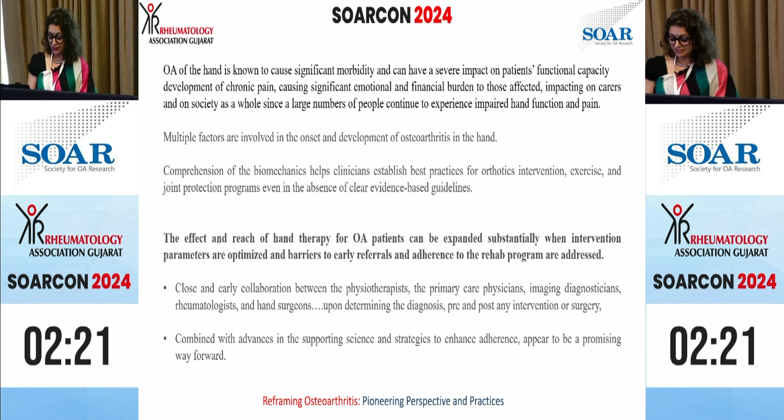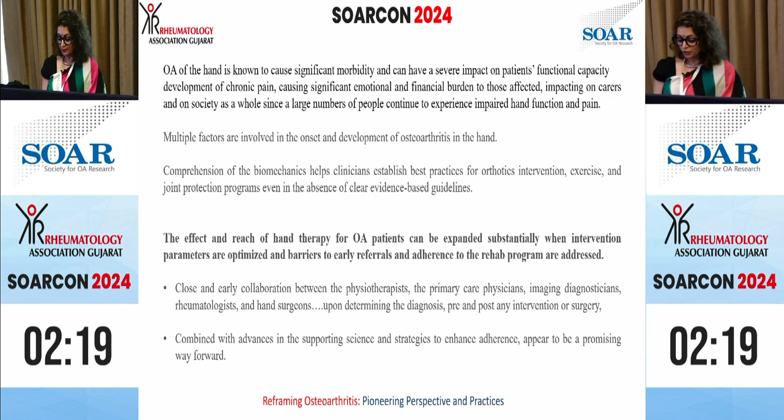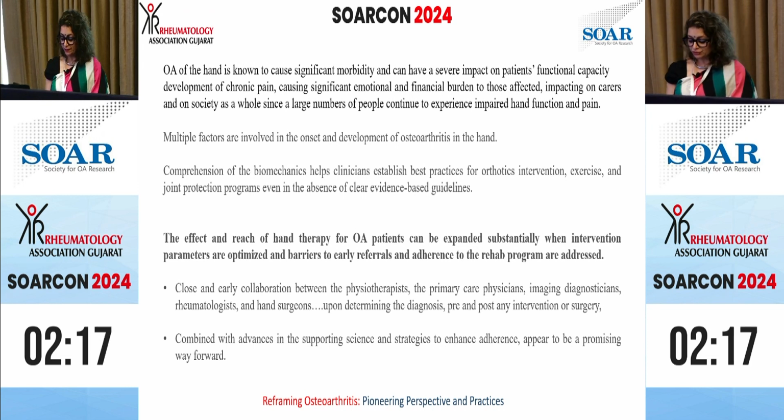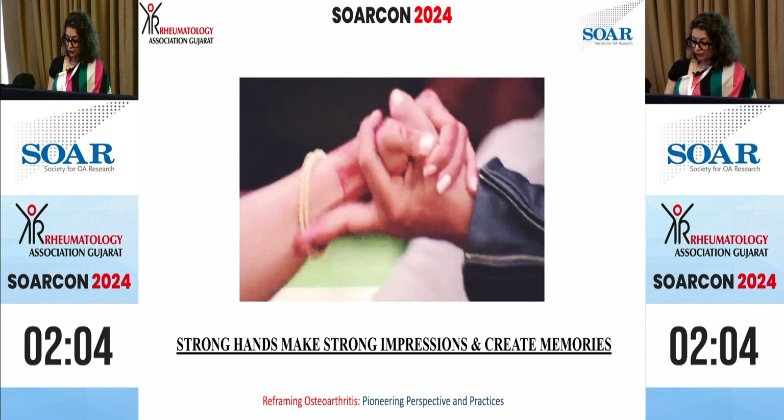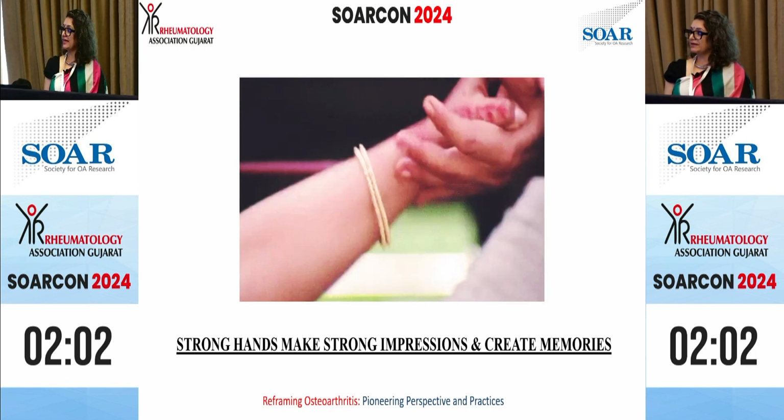Advancement in scientific understanding and strategies to enhance rehab show promise for improving outcomes in patients with OA hand. Ultimately, the goal is to mitigate pain, improve function, and enhance the quality of life of individuals affected by this debilitating condition. Because strong hands make strong impressions and create memories.